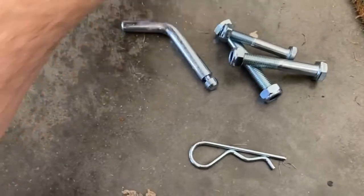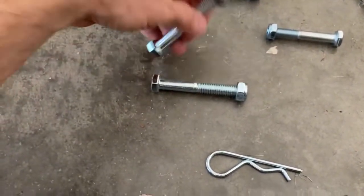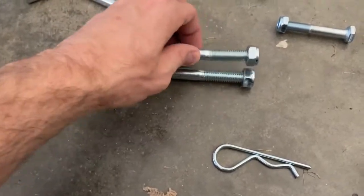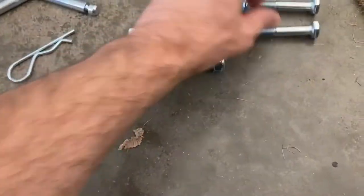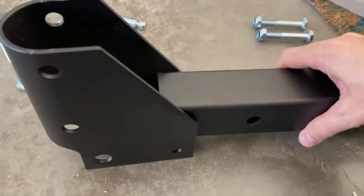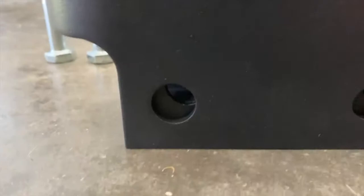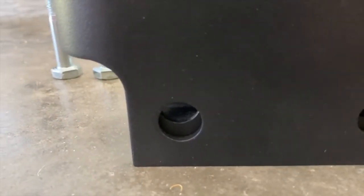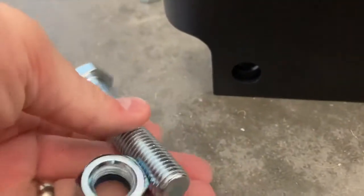It does have hardware included, and there's a very hard rubber protective cushion. Of course you also get all your hardware — bolts, pin, and whatnot. Now let's organize this stuff. The instructions that come with this kit are super easy to follow. First things first: to get this thing assembled, you'll take the hitch bar that comes with the kit and slide it into the other part here as shown, then align those holes.